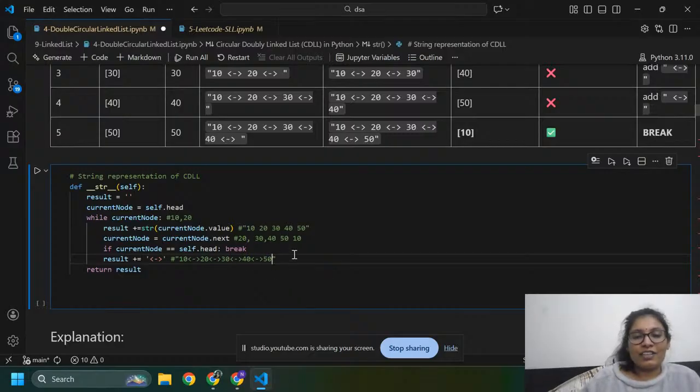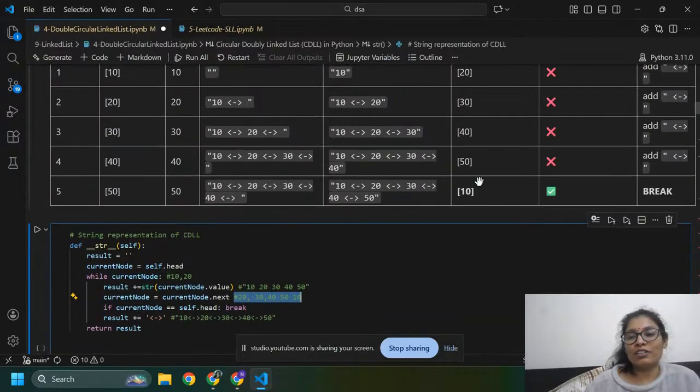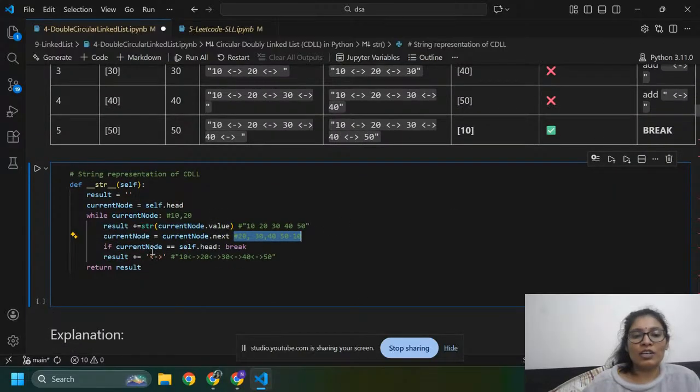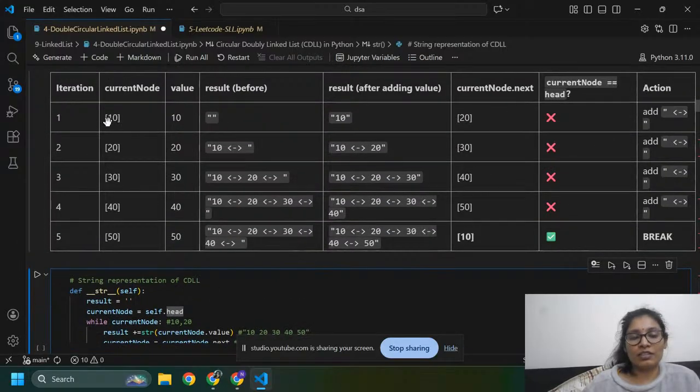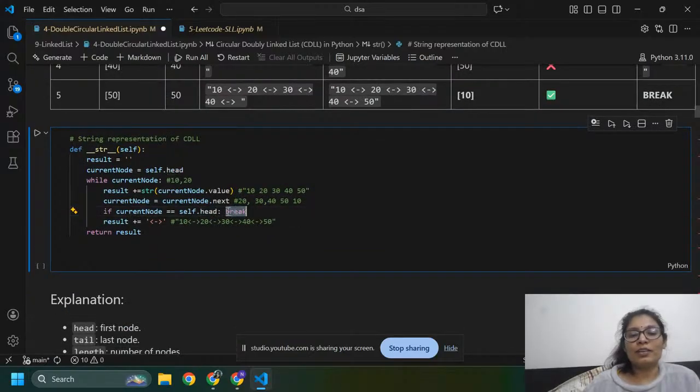And after here I have 10, so 10 is our next node, that is current node. Again we are going to check with 10, so we are going to add 10 here. We need to check whether current dot next has any element. No, after 10 we don't have any element. Now we have 10 in current, so that is equal to head. I have 10 inside the head. This condition is true, then it will break. We end the loop, and it will return the result.